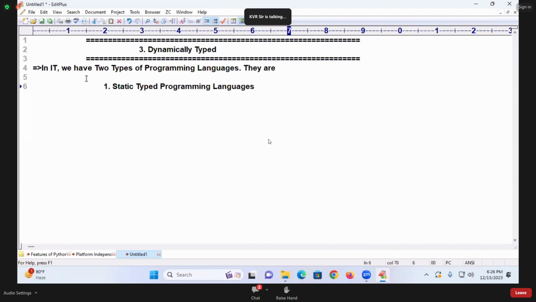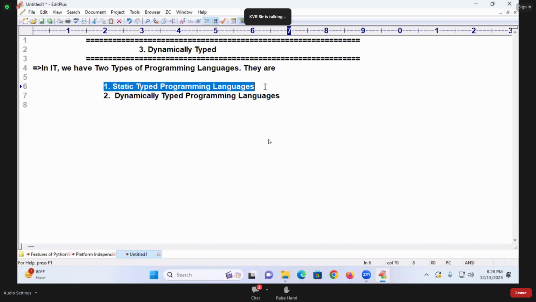Number two is called what? Dynamically typed programming languages. Very important. We must know what we mean by a static typed programming language and what we mean by a dynamically typed programming language.